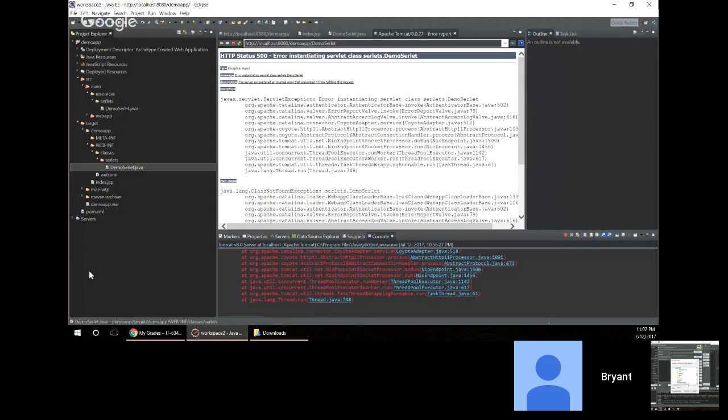This PC, C drive, Program Files, Java, JDK. Finish. Use it. Okay. Now, run as.